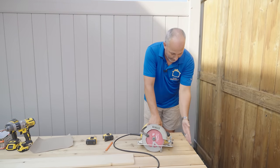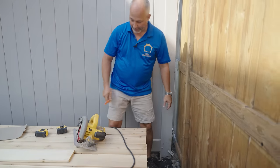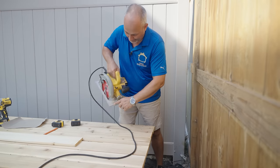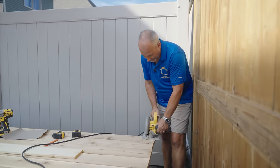So what I'm going to do is I'm going to trim that back to my rim joist, okay, so that I have structure on both sides to attach all my brackets. I'm just going to put a pencil mark. I'm going to look at the gaps, and I'm going to line up the black mark on my saw, which is where the cutting happens, with where the rim joists are as I go along. It should be that simple.